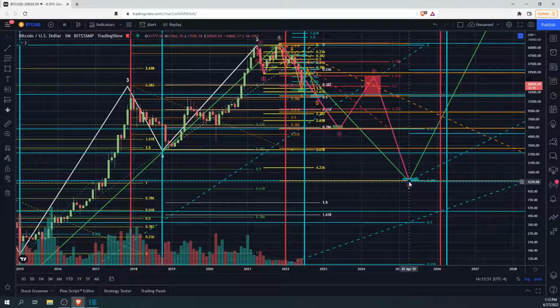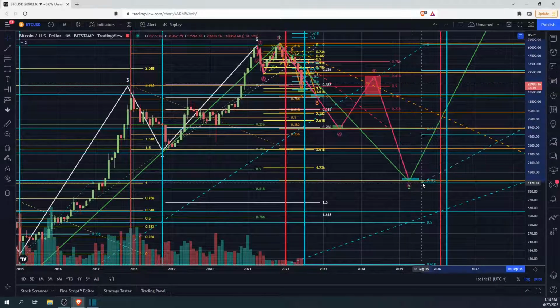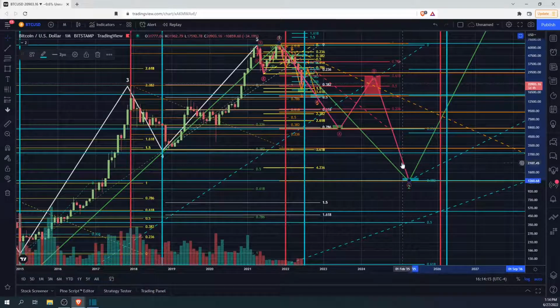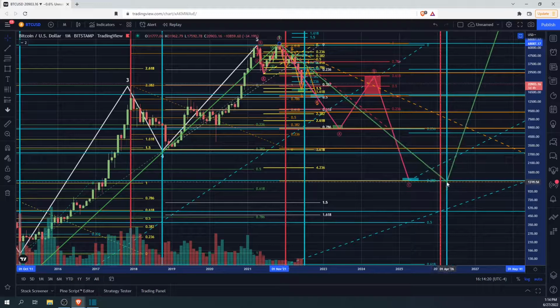And see that continuation potentially higher. So that being said, we know that our tops are in red and our bottoms are in blue. So we don't know exactly where these are going to line up or how this is going to be predicted into the future, but we would assume somewhere around 2026 that would take place. So if we see a failed breakout to a new all-time high on this correction, because we're correcting the entire five-wave structure, and then we see our bottom taking place, just switch this over, roughly around April 2026.